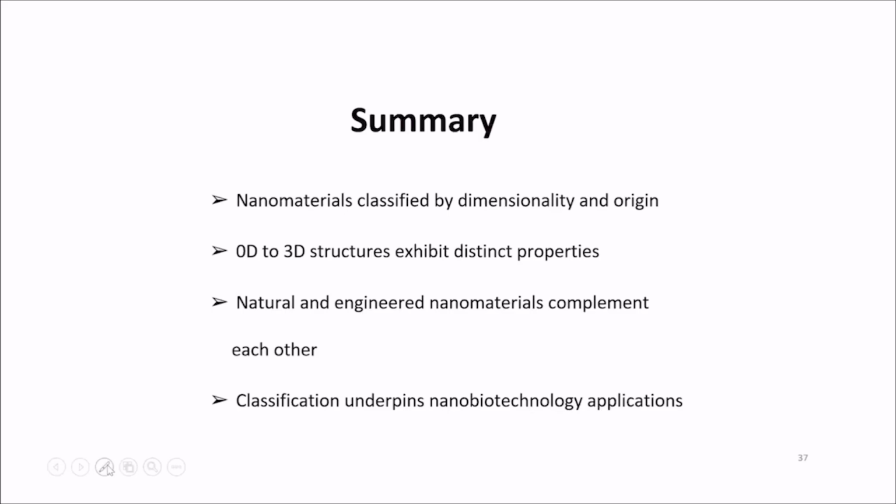We also know by now that nanomaterials can be classified based on composition into carbon-based nanomaterials or metal-based nanoparticles. Carbon-based ones are graphenes, fullerenes and carbon nanotubes, and metal-based ones are like gold, silver, iron and metal oxides. Then there are polymeric nanoparticles like nanogels, dendrimers, and composite nanomaterials that combine multiple components to achieve multifunctionality.